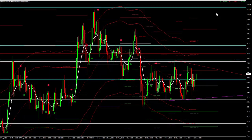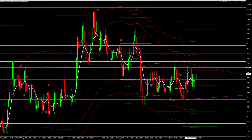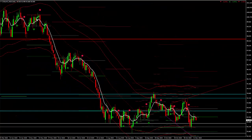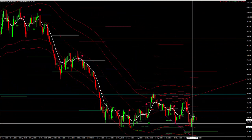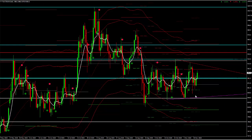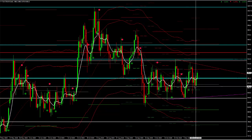Moving over to platinum — last week we mentioned it looked vulnerable if the dollar managed to hold support around the 92 zone. At the start of the week the dollar index found support at the 92 zone and got a nice bounce over Monday and Tuesday. That put pressure on the metals — platinum, gold, and silver all tanked off the back of the vaccine news at the beginning of the week. With that, this provided a great opportunity to reload again on platinum.